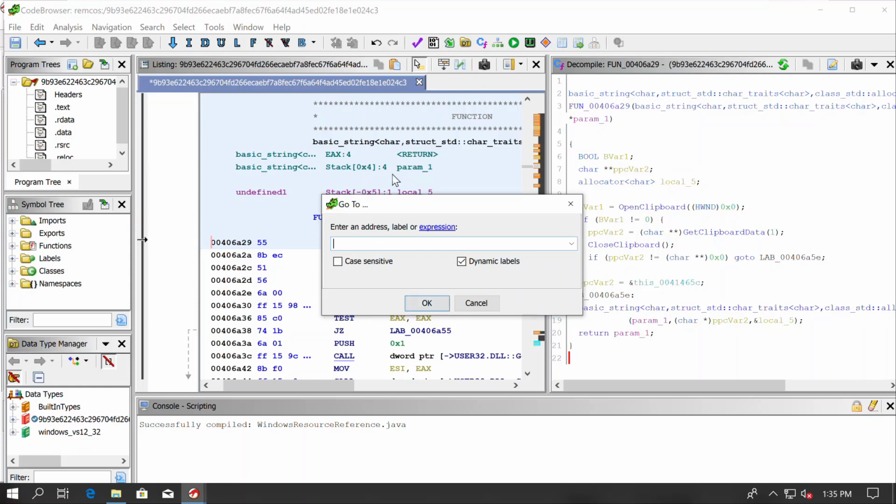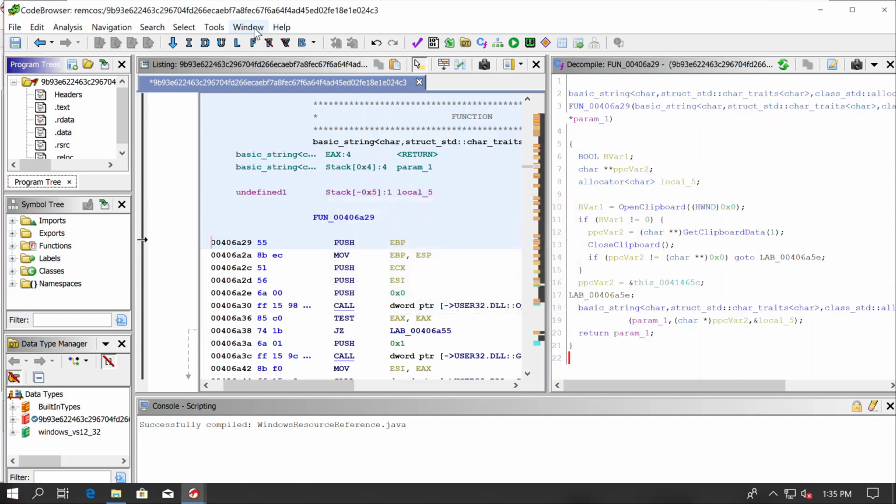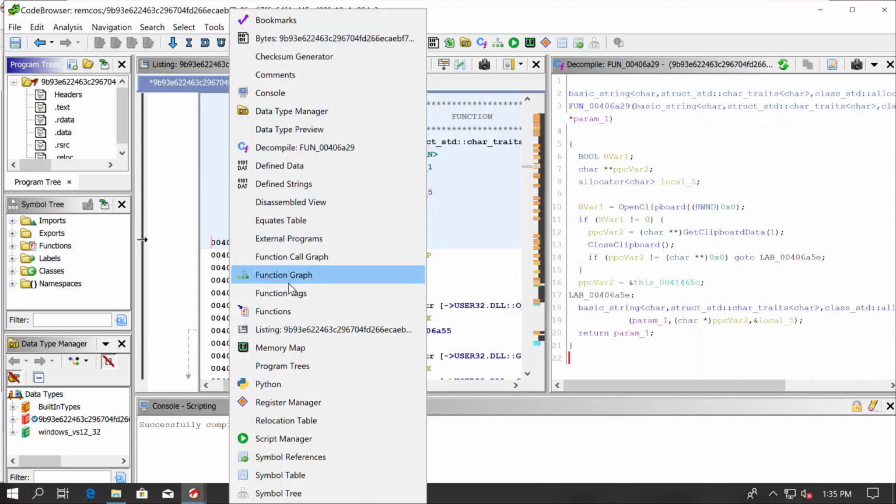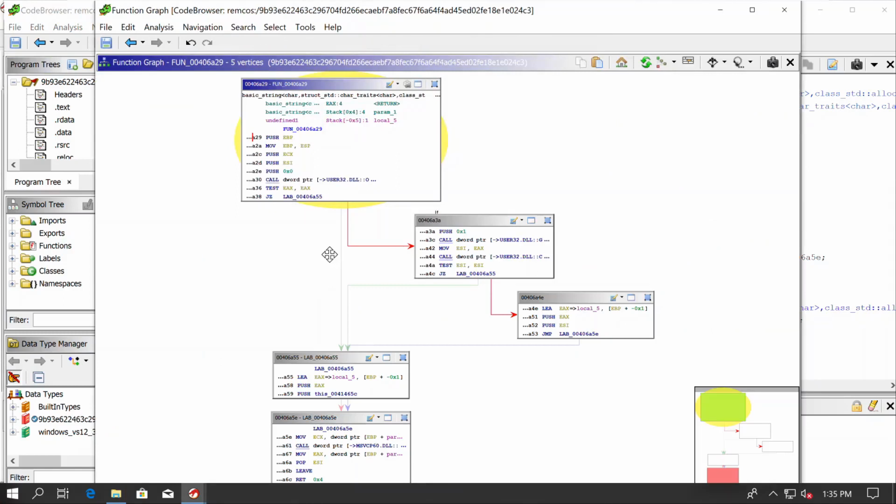One of the things that I like to do is see a visual representation of what's going on within the actual function. So I can go back to Window and go to function graph. When I take a look at the function graph, I'm able to see these individual code blocks, and this may look very similar to IDA Pro in your experience. Here I'm able to see the arrows representing conditional and unconditional jumps.